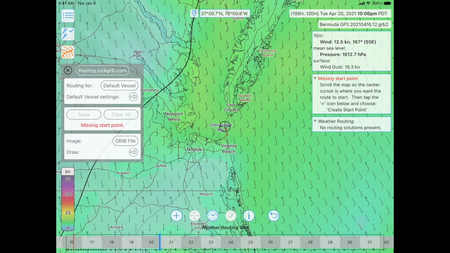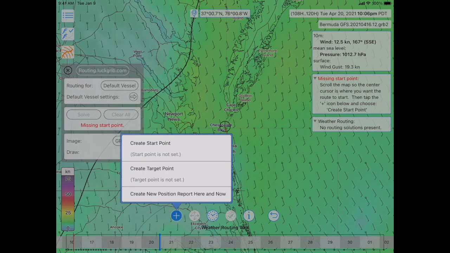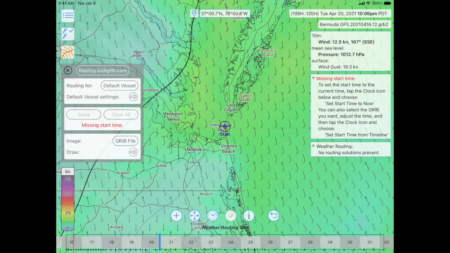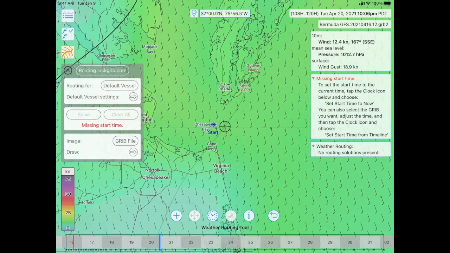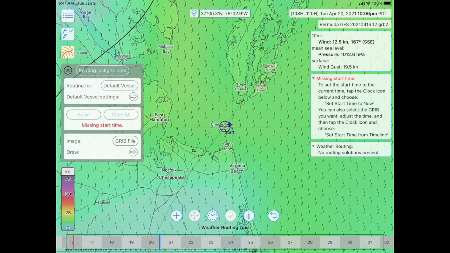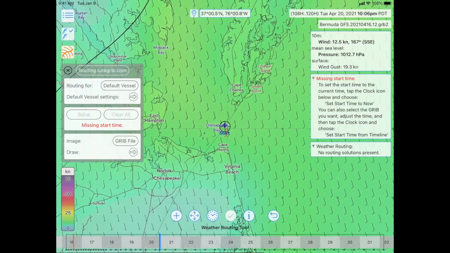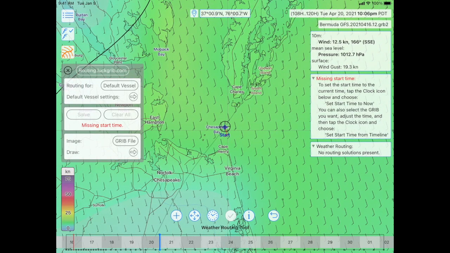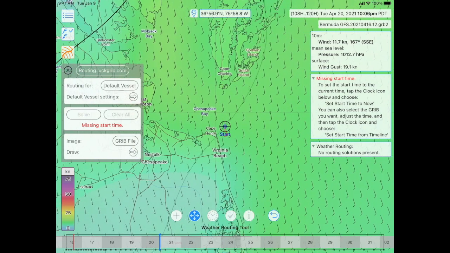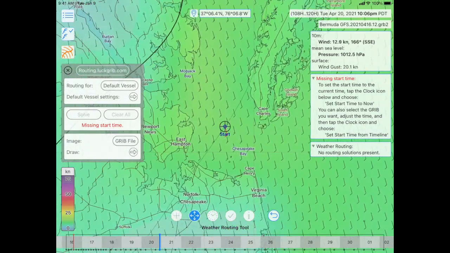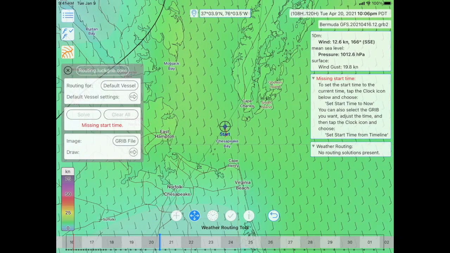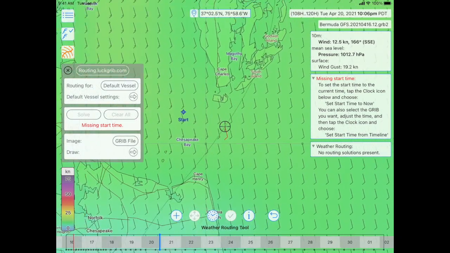So if we tap the plus icon on the bottom, we bring up a menu. And the top menu item is called Create Start Point. So tapping that will produce a point on the screen labeled Start. Now, if you want to move this point, you can simply place that point underneath the crosshair, and then tap the second button in the row of buttons on the bottom, and this will allow you to move the point to wherever you want. When you've put the point where you want, let's call it here, tap the button again, which will release that point.